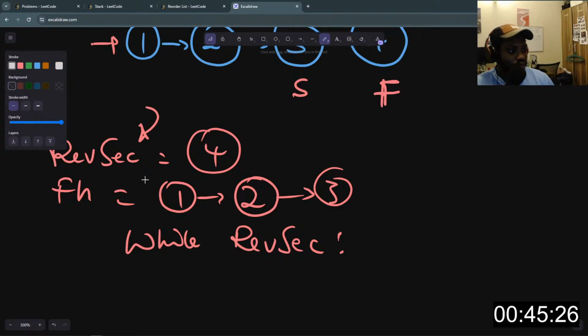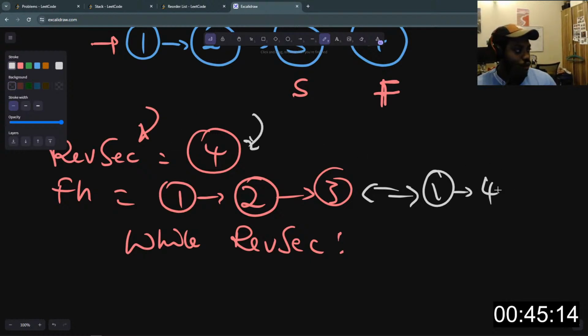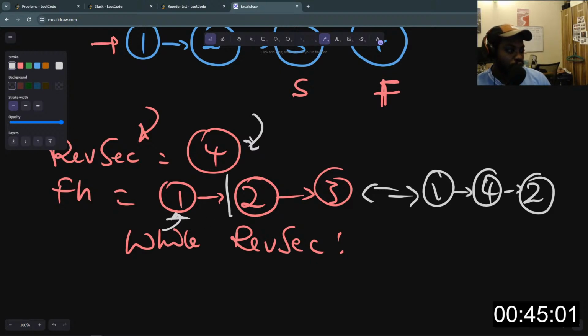Instead of this, it should look like this: 1, then the node of the reversed half, so 4, and then 4 will point to every node after the head node, which is 2 all the way to 3.